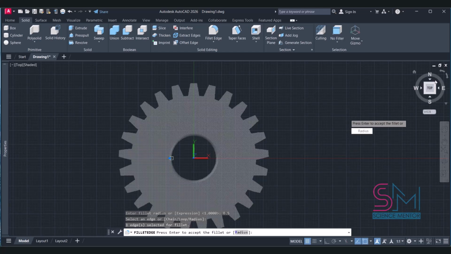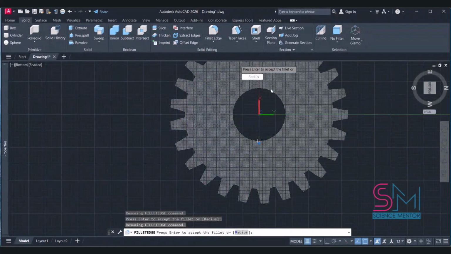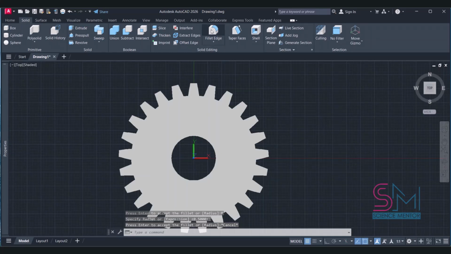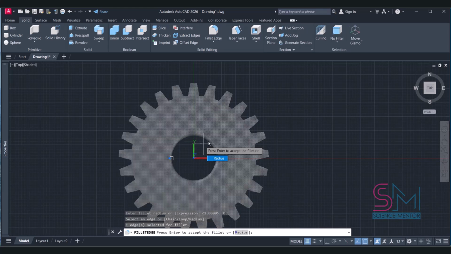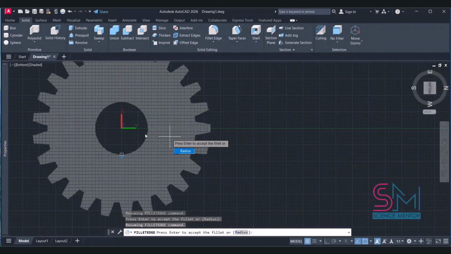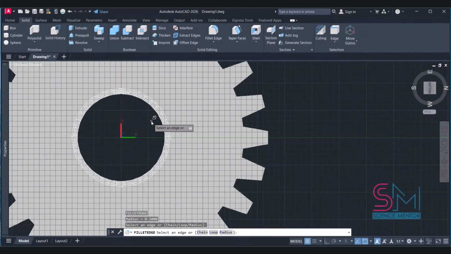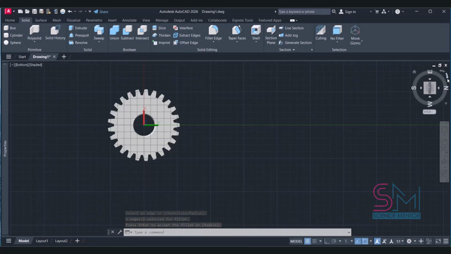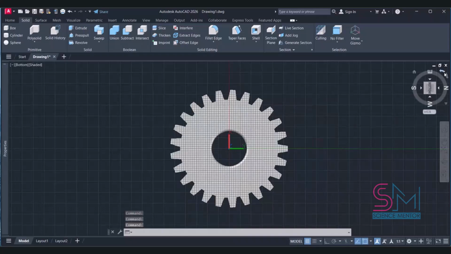This rounding is applied to both sides of the shaft hole. And now the gear is complete, just as you can see here.